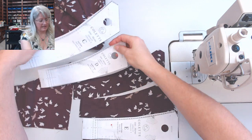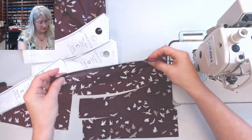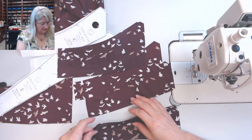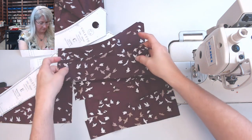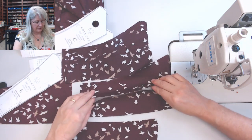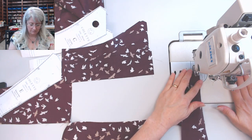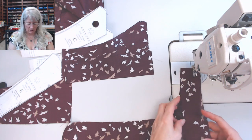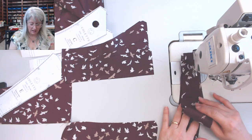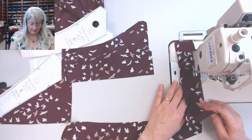So let's just lay these out so that it's not confusing. This is the right side. Right side. And then right side, okay. These are the other side. So now that they're facing this way, I'm going to sew them right now. Five-eighths seams, which seems gigantic. Plus, I won't have to finish the seam allowance if I line it.